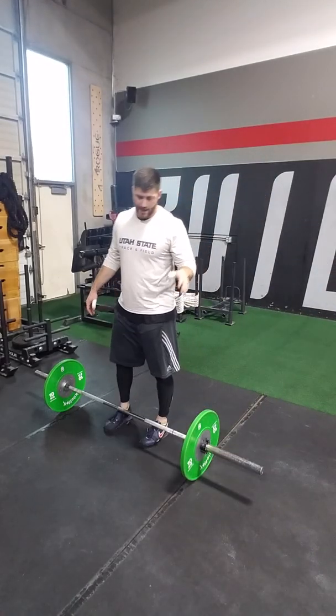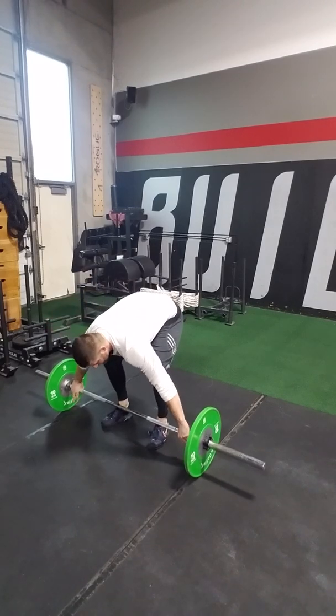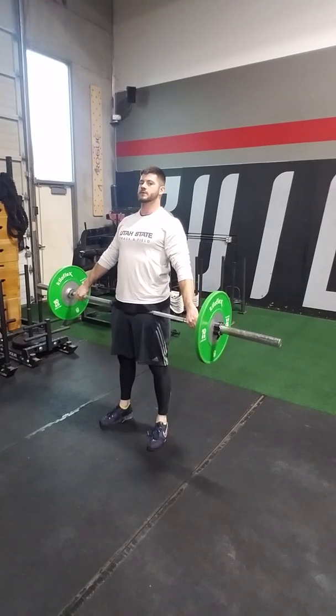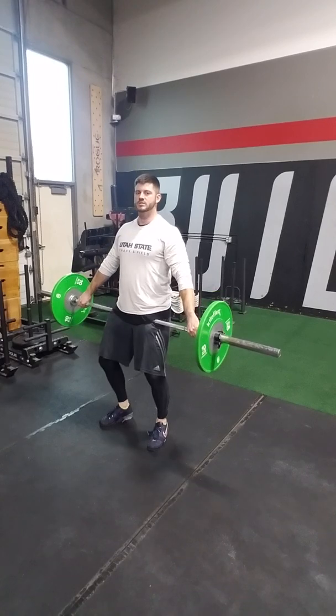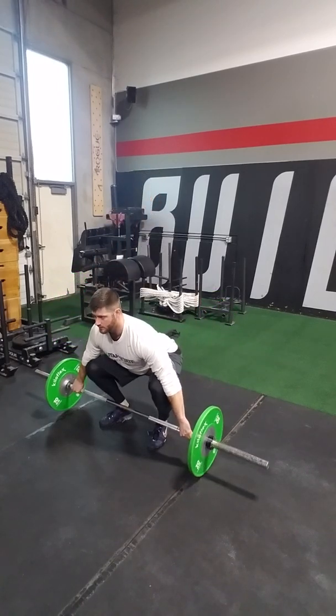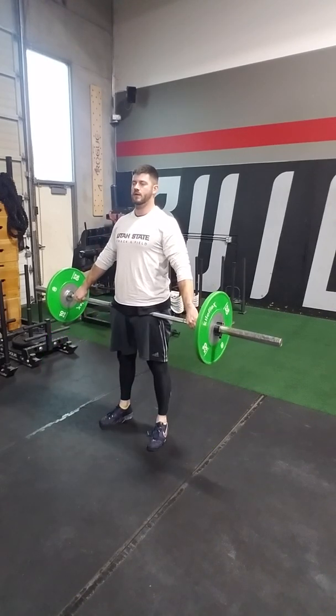So here's how we get that. For the snatch, we get where I want to be, good position, drive up. And all I'm going to do here is where I want it to be, I'm going to set my hips. So I'm going to go back an inch down, and then I'm going to lean away and bend my quads to the ground. Now that is my starting position. I'm going to bring it back up the exact same pathway.